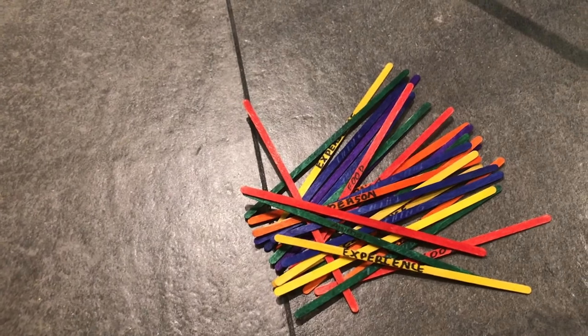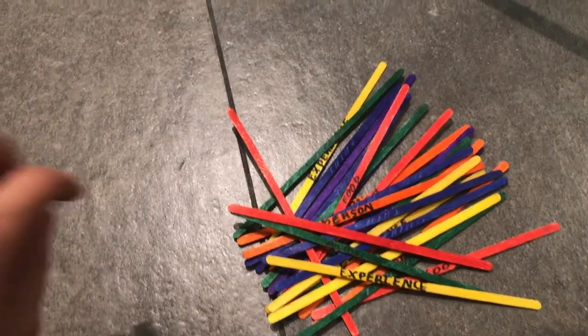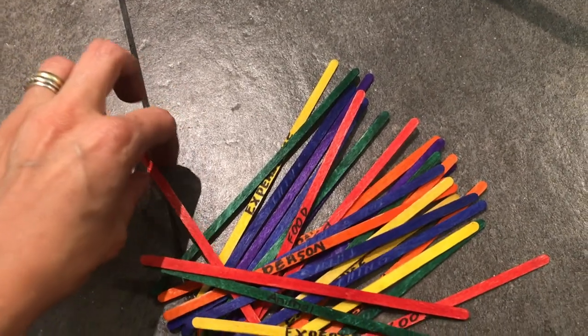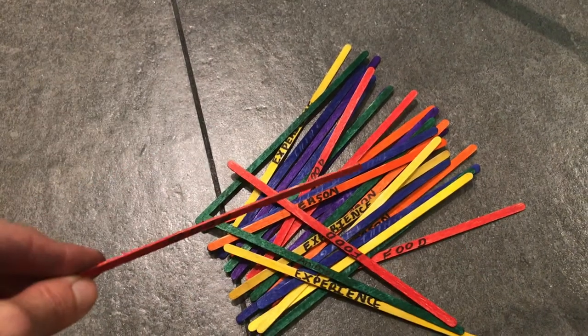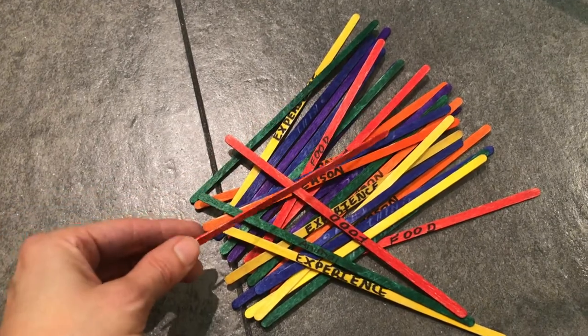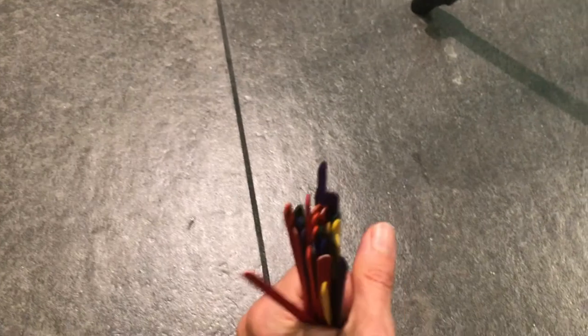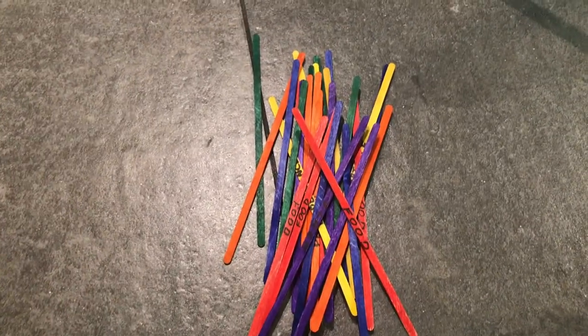And the other person, so each person will pick up a stick. But let's suppose a person wants to pick up this red one, and if I do like this, see, if I move any other stick, I lose my turn and I don't pick up any stick. And then we start all over again. We let it go and we start another round. Okay, so that's how it works.